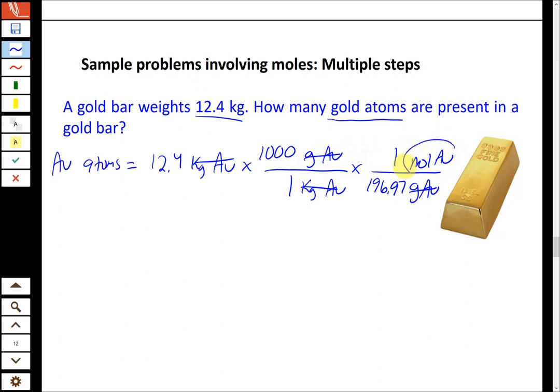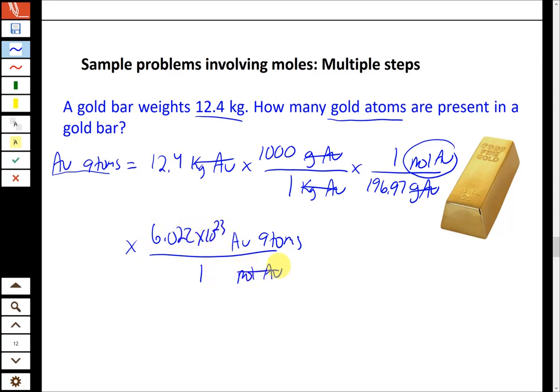All right, so that gets us into moles, but again, we have to make sure we don't stop these problems too early, and so we're not looking for the moles of gold, we're looking for how many gold atoms there are, individual atoms, so we have to do the one more step using Avogadro's number. So we want moles to cancel out, and we want gold atoms on the top, and so that's going to be Avogadro's number, how many atoms in 1 mole. So 6.02 times 10 to the 23rd is going to go in the top, and that's per 1 mole. So moles cancel out, and that gets us into the number of gold atoms that we have in this, and that's where we'll stop then.